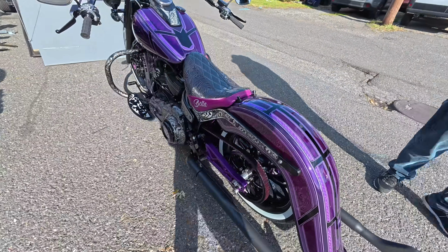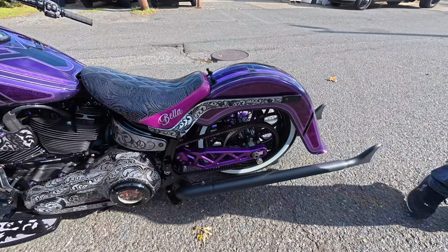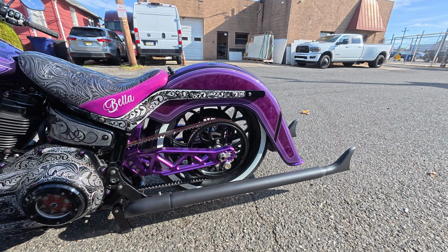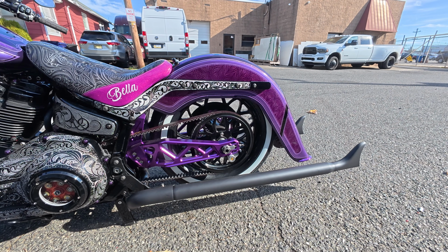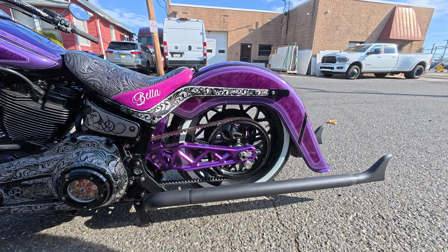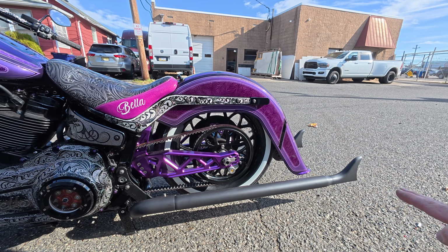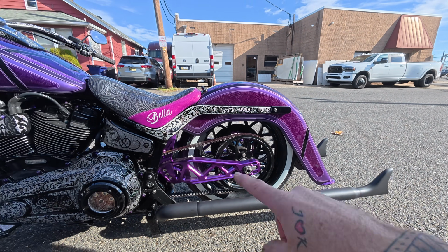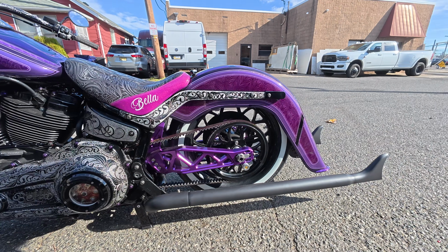That's pretty impressive. And he's also going to be getting a different exhaust, right, engraved with it, but there's just no time now, right? Well, we put the exhaust on. He wasn't 100% thrilled with it, so he wants to change it up and do something a little different, but it's about a 4-week wait on the exhaust. And you said something slash cut, right? He's going to have a slash cut on there, engraved to match the mufflers. Gotcha.